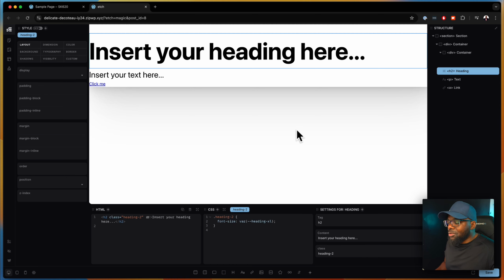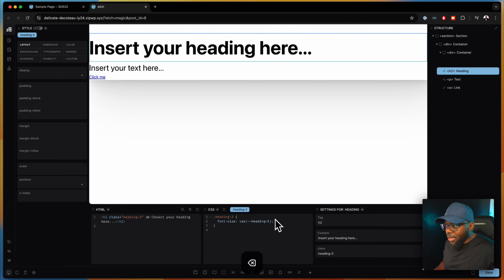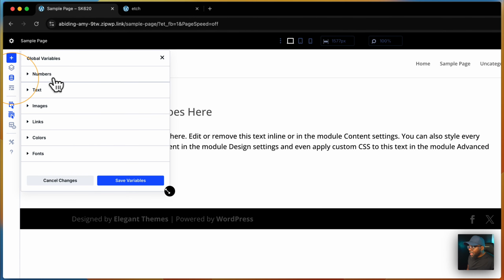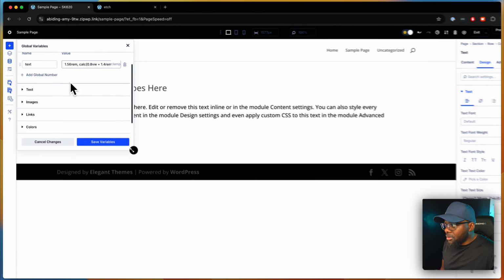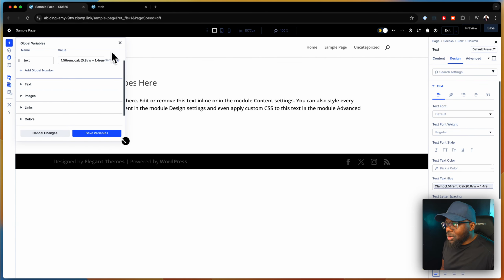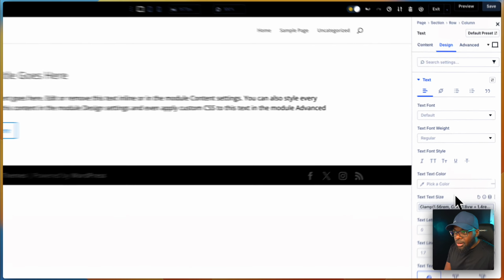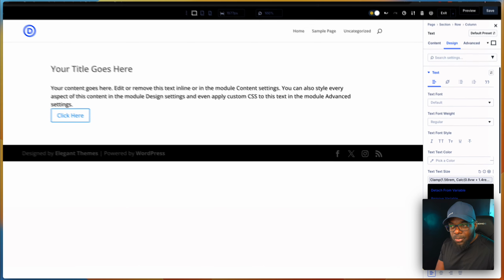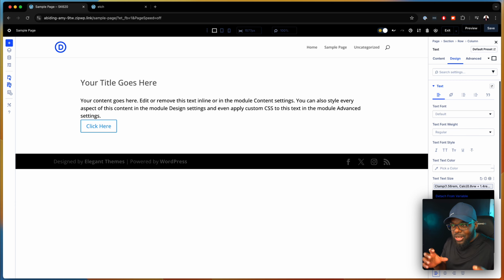So as I'm designing, you'll find that if you get used to Etch, you are just playing around with this part right here. In the Divi world, if you wanted to make those changes, first of all, you would need to have a long list of all these variables, and this is where you change them. But if you want to update them, you would need to go in and update the whole thing. Because over here, if you want to change the size, there's going to be a massive drop down, because you can see the clamp sizes are being crammed into one little tiny space. So you're going to have a long list.